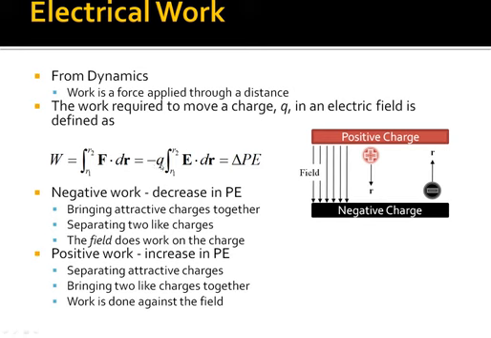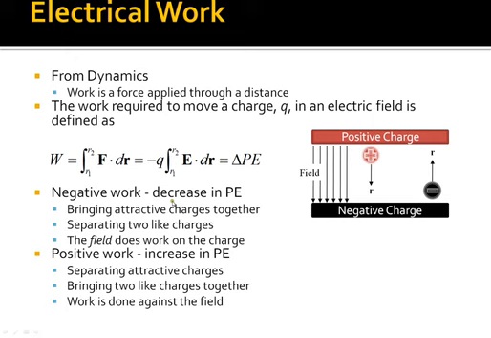Note that there's a negative sign here now. Since the small particle has a fixed charge associated with it, we can pull that outside of this integral and only worry about the electric field vector and the direction vector in which it is moved. And this work is an expression of the potential energy of that positive or negative charge.